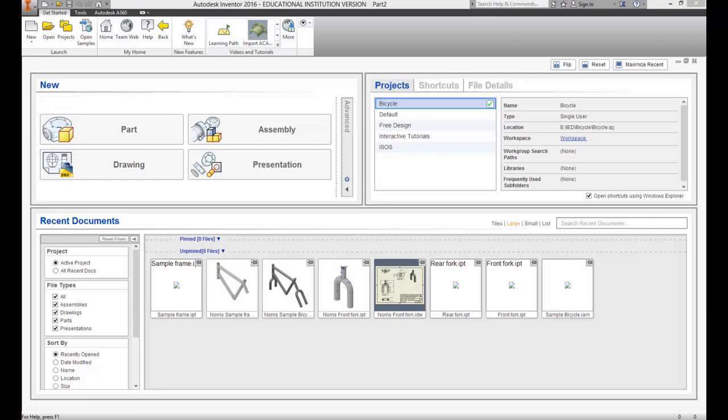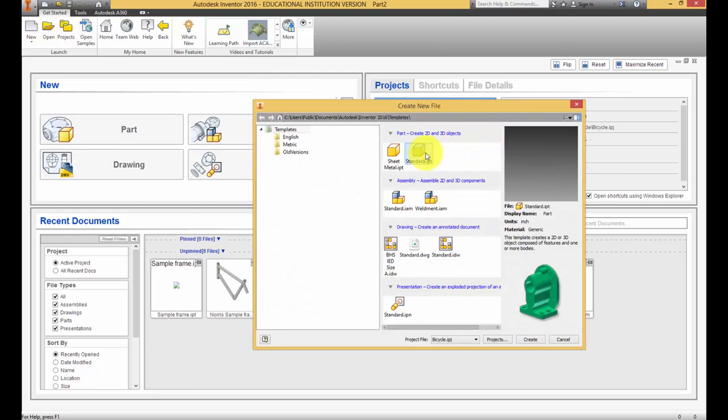Now we're going to make the front fork for your sample bicycle. First thing you always check, am I working in the correct project pathway? Do you have bicycles checked? And over here, does yours say HIED bicycle? That's what you need to make sure. And we're going to start by making the part. It's a new standard part.